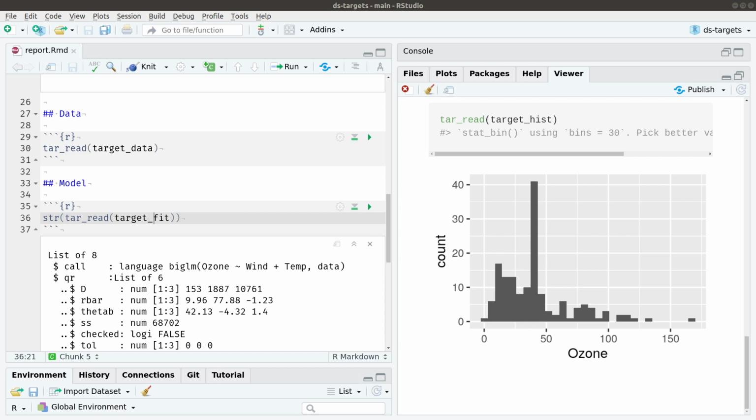Just on this last bit, these tar read functions. My impression is that if you made an RMD report like this, ideally that would also be part of your targets workflow. So I would wonder if this is really the recommended use of these tar read functions. I thought that they were more for debugging the process if it stops in the middle, rather than for creating reports. I thought that reports were intended to be part of the actual target script itself.